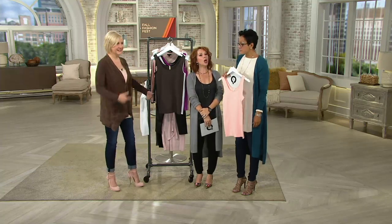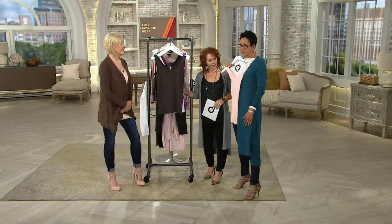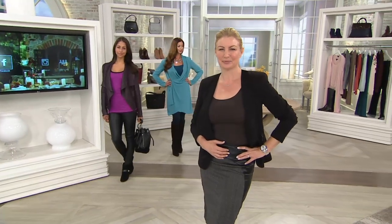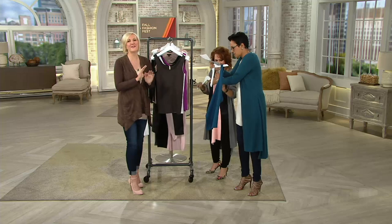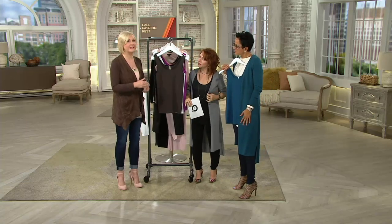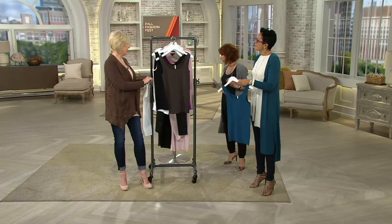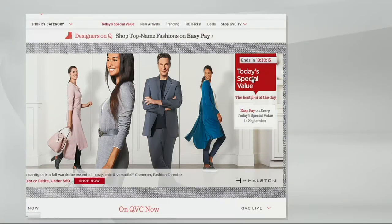She said she loved them — so do we, and she has the whole collection, all the colors. If you picked up the Halston cardigan, pick your color to go with it — wear one or two, however you want. If you want to do the monochromatic, that's okay. These are pieces you will wear to the office, to worship, out to dinner, to yoga class. 1,500 sets are now spoken for, a couple of color sets are gone, but the black and white is back in stock. A 223-500. Two easy payments are until the end of the day — use your QCard to make it three easy payments. Pick up as many as you'd like.